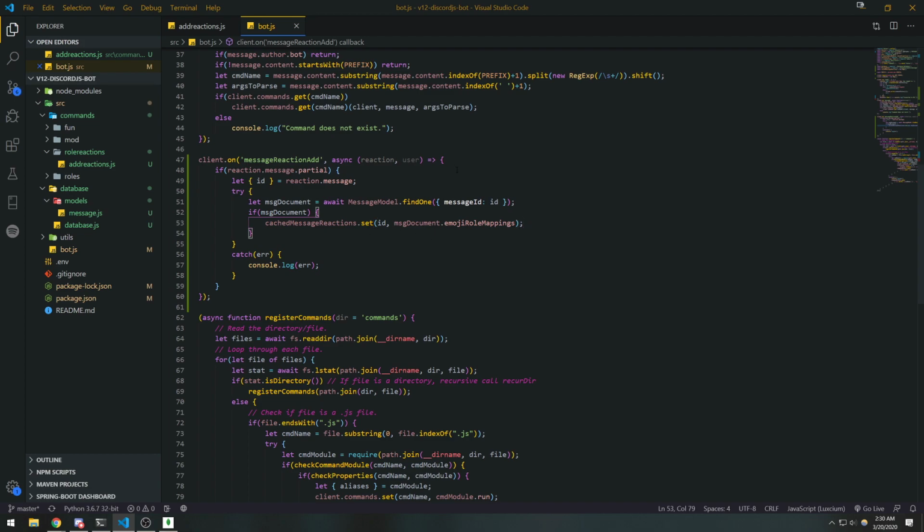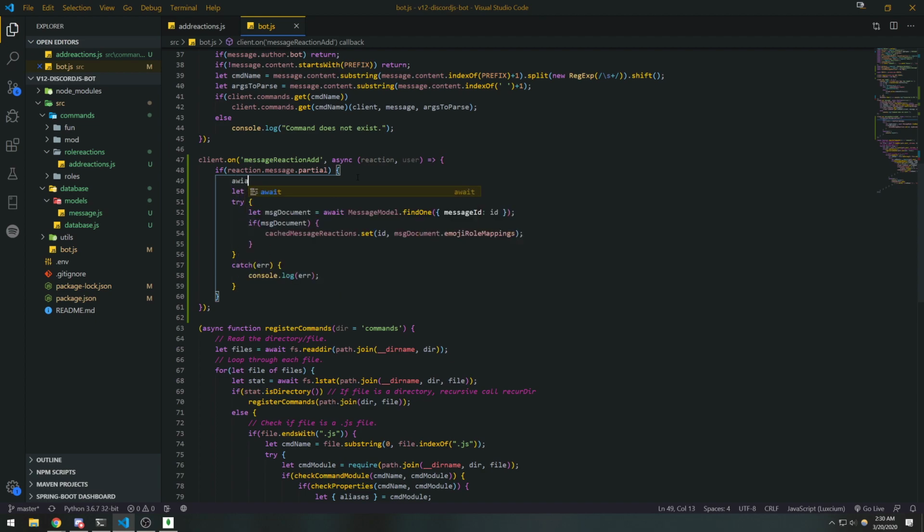Now, since we're caching our results, we always need to check to see if the message is cached or not. So if the message is a partial, I'm just going to fetch the message.